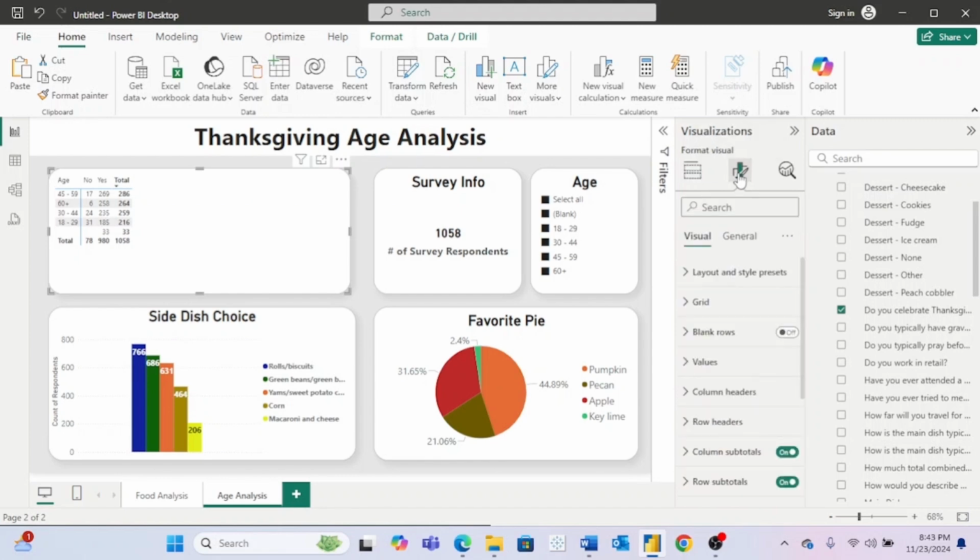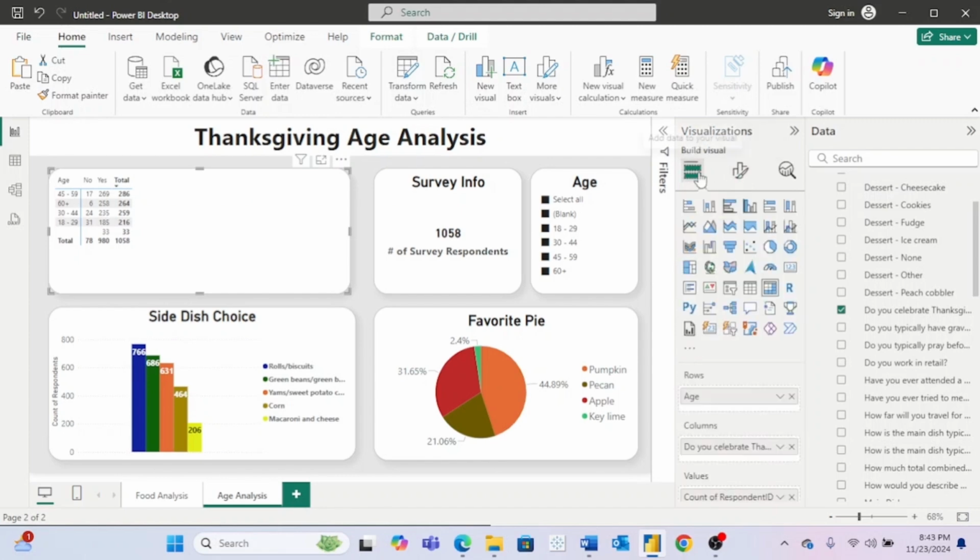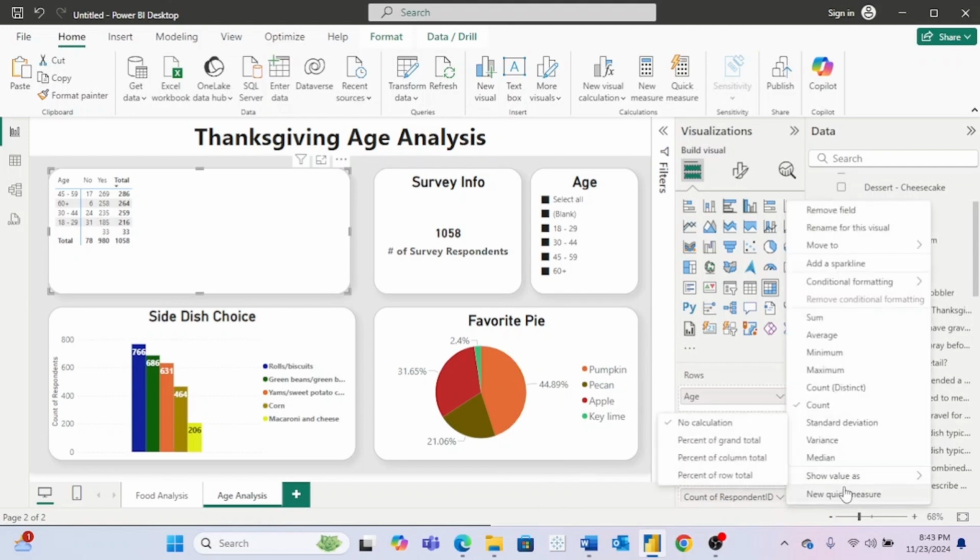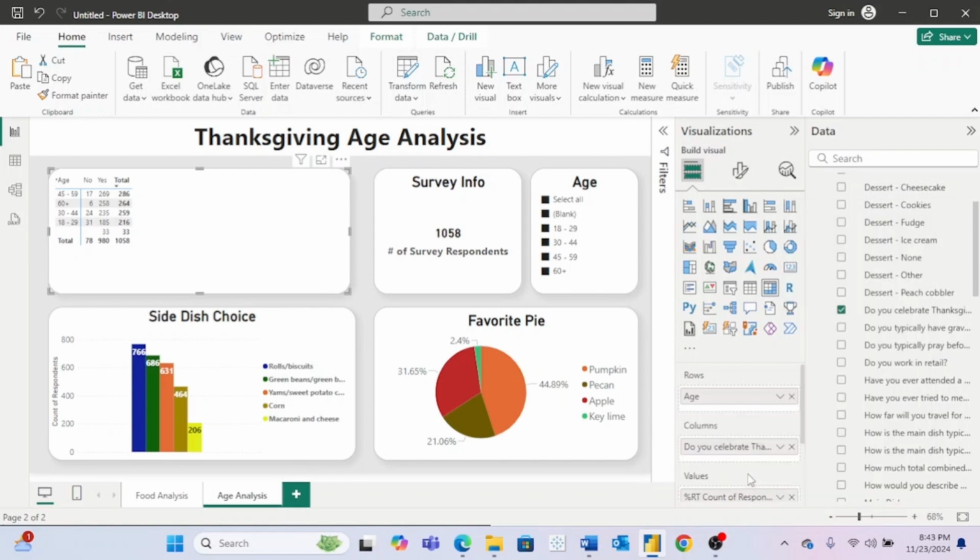Now let's play around with this a little bit. I'm actually going to come right here and click on this arrow. I'm going to do show value as and show value as row total. So that way we can see this as the groups go.